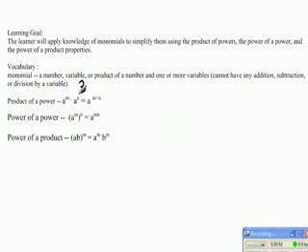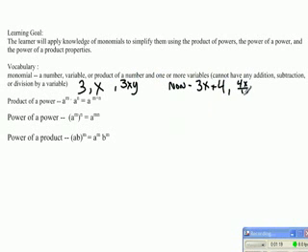So some examples would be something like 3. That's a number. That counts. Another example would be x, because that's a variable. Another one would be 3xy, because that's a product of numbers and variables. Non-examples, so things that do not count, would be something like 3x plus 4. That is not a monomial. Another thing that wouldn't count would be something like 4x over y. That doesn't work. 2 minus x. That doesn't work either. Okay, so those are some ideas of what it would look like.